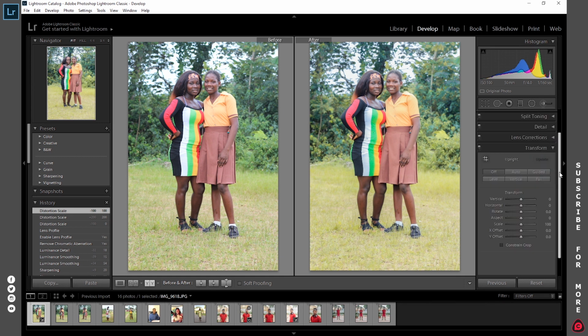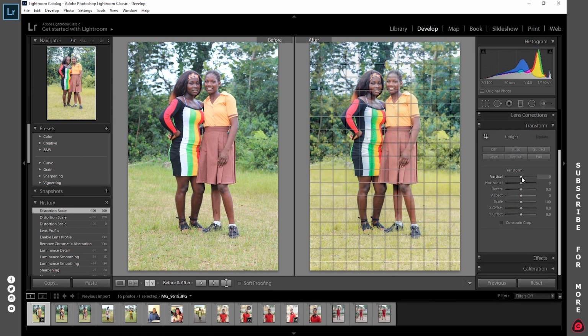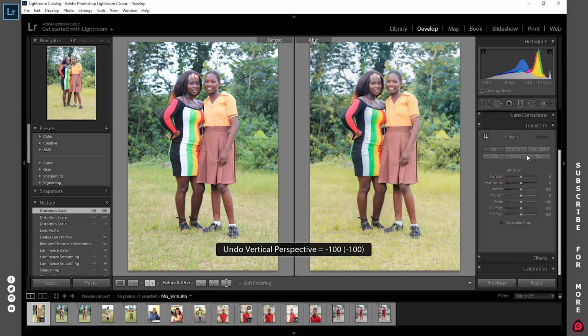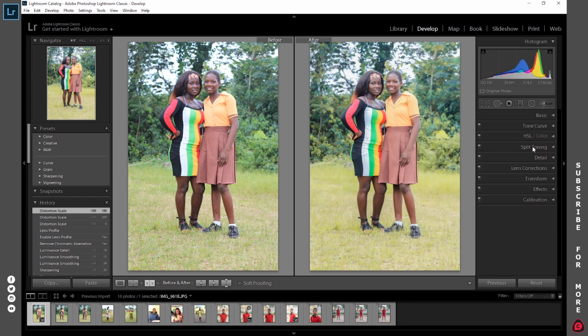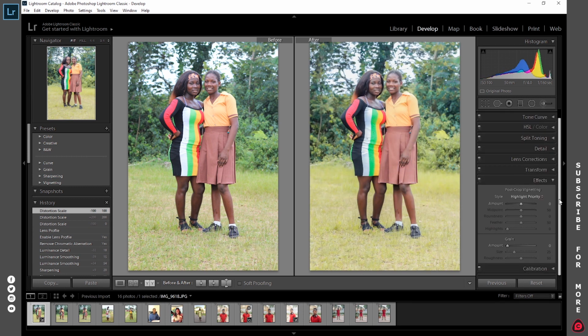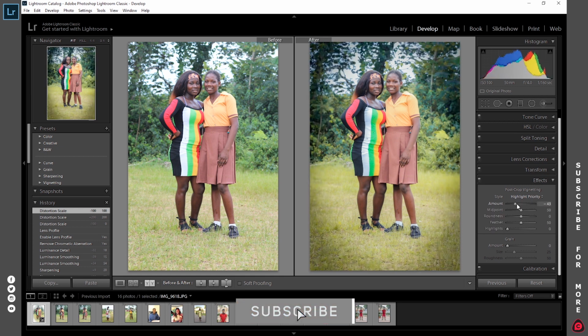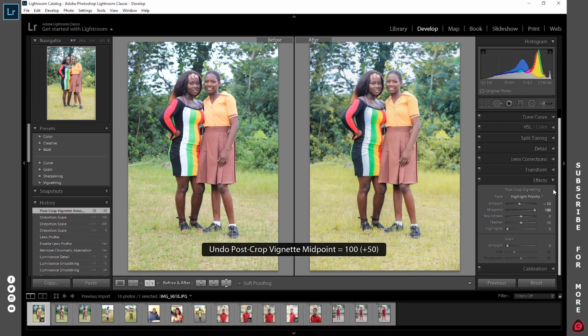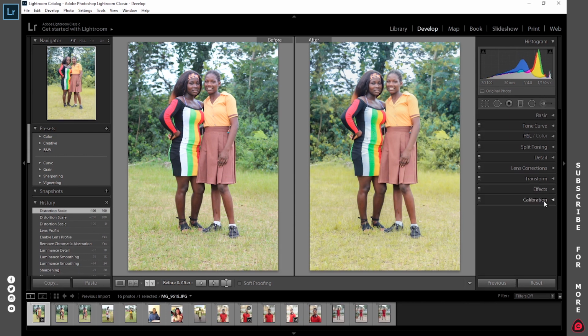You have the transform in case you want to change the orientation of your image. You can just use this to also do that. Obviously you are not going to make yours as red as mine, so basically that is it. There's also effects. This part I never dive in because I don't know if I'm going to be using this. It just doesn't make so much sense to me, but they are there in case you just want to go through them. And for the last part, we have the calibrations.